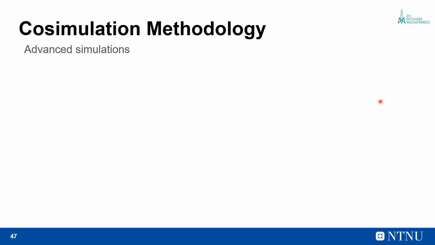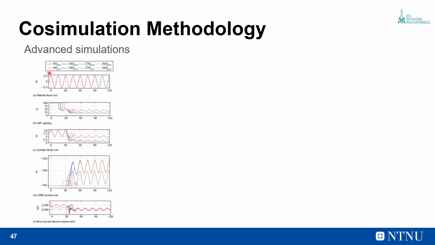The real advantage of the co-simulation methodology comes to the fore when we talk about advanced simulations. For example, if we want to optimize the initial pressure of the HPV by deciding whether to use 52.5 bar pressure or 60 bar pressure, in such a case we need to carry out a series of simulations and simulate the riser disconnect at various phases of the platform motion for both the pressures, and then see if in any case there is an interference between the LMRP and the BOP after disconnect. We notice that when we use 52.5 bar pressure, in 2 instances the LMRP interferes with the BOP, and so 60 bar pressure is the optimal pressure to use.